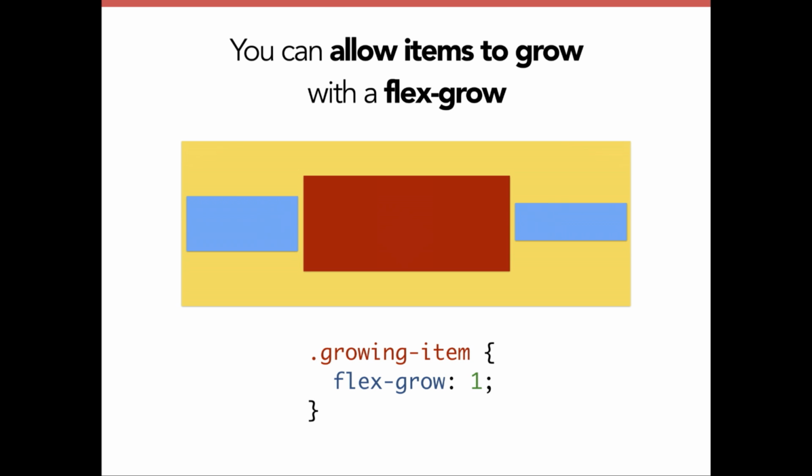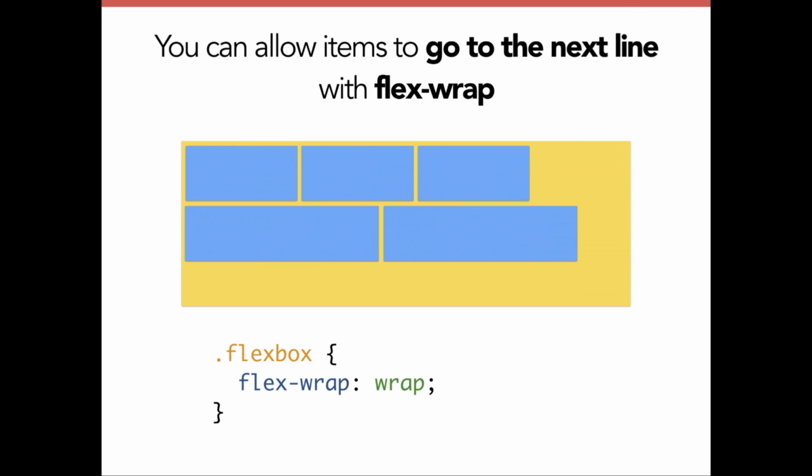Now we are going to apply this to the live code. The last thing that we will use to build, you know, on Airbnb, they have a grid of apartments. So you have a useful property called flex wrap. If you put the value wrap, it means if there is not enough space for an item, it will go on the next line. We will use this property for building the grid of apartments. So that's all we need to know to make the live code.